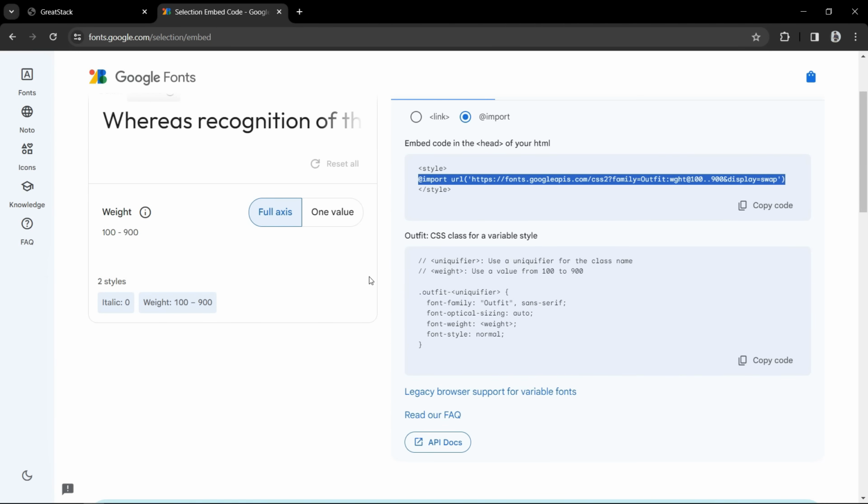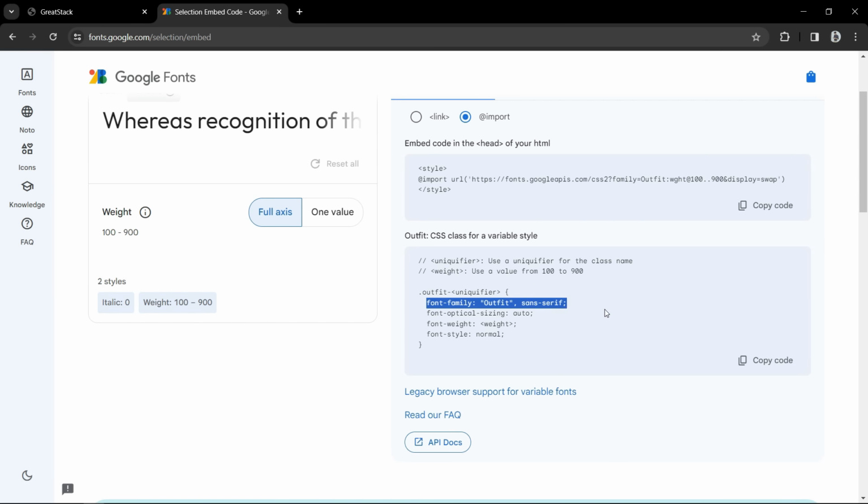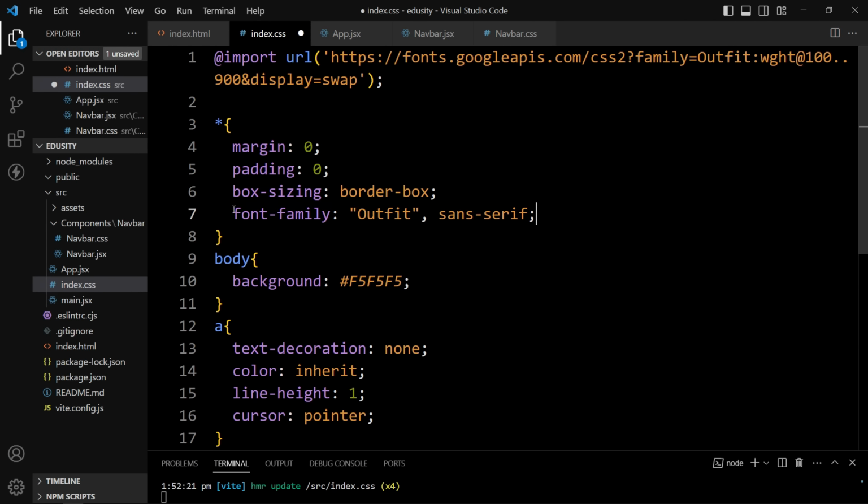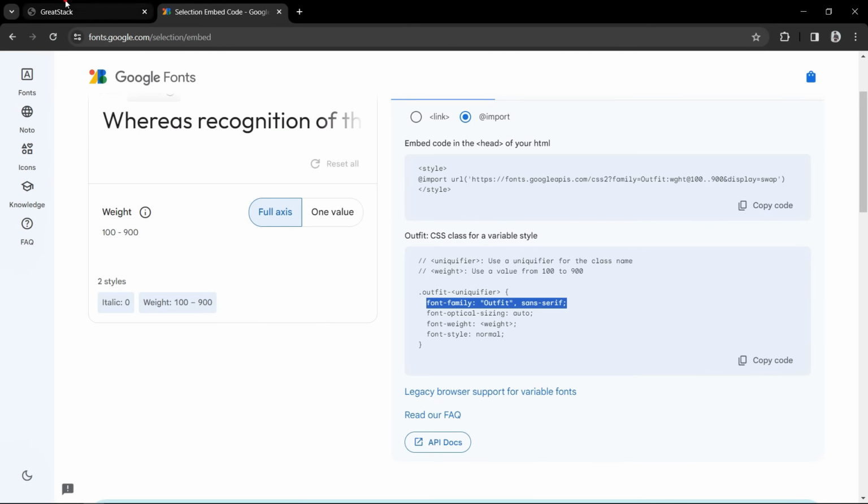After that, here we have the font family. Just copy this one and come back to the VS Code editor. Place it in this star. So this font family will be applicable for all the HTML elements. After adding this, again come back to the web page and you can see these fonts has been changed. Right? Next we have to align these text and logo image. So we will add some CSS properties.